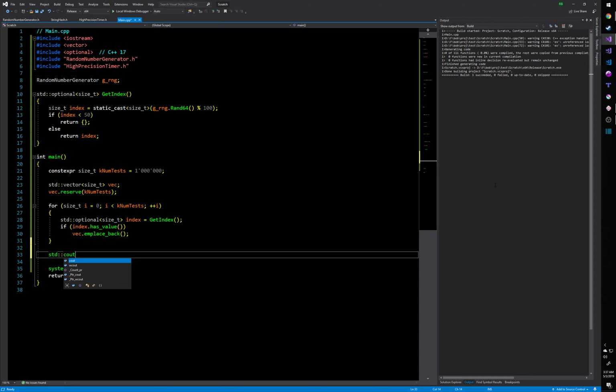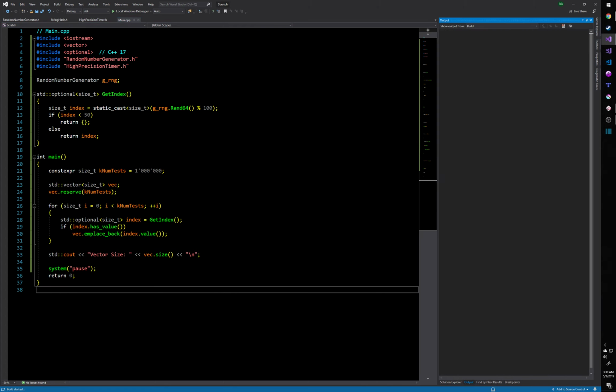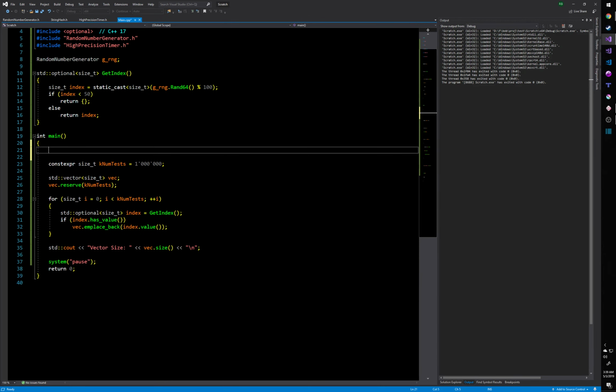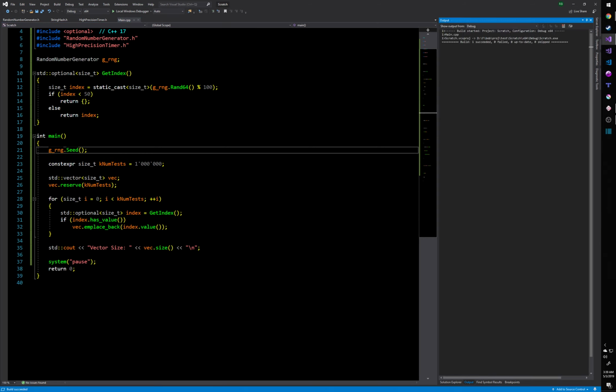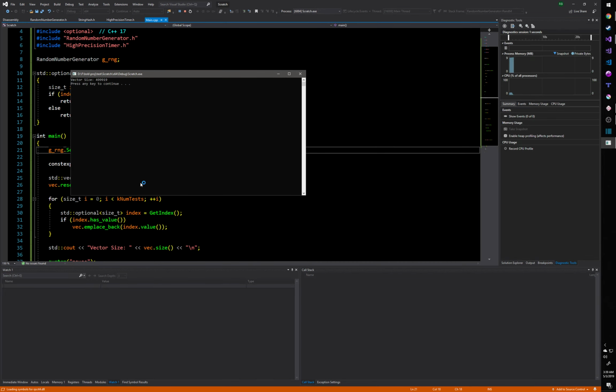And then just for fun, so that I'm actually printing something out, I'll print out the vector size or something, right? No one wants to see 500,000 different things. Great. Okay, and it would also help if I actually did index.value, right? That would help as well. So if I build this and I run it, I get, oh, and it would also help if I actually seeded my random number generator. It's going to return 0 every time. There we go. That's much better. It's 498,908. That's what I would expect. It's somewhere around 500,000, right?